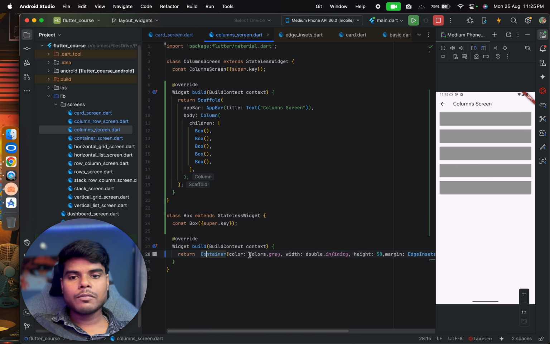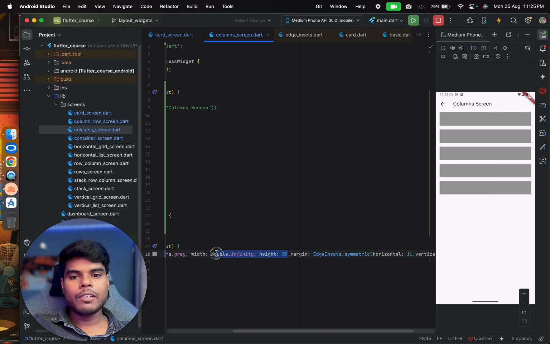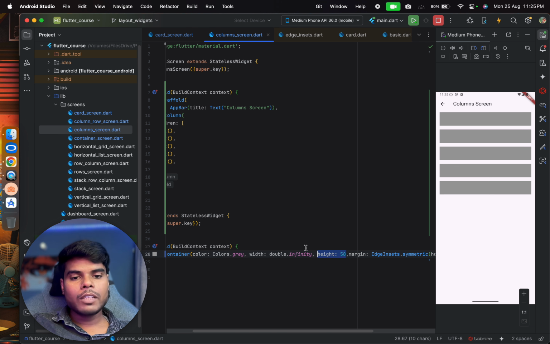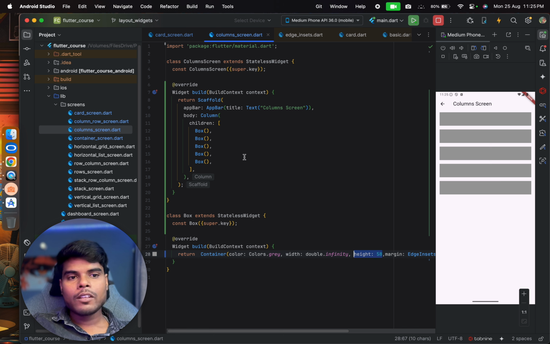We have used just a container with a fixed height and width. We don't do that generally. We don't give it height or width. We can define the width as fixed if we want to fill the screen, otherwise we don't give the height. For this tutorial's purpose I have given the height, so that you can understand how the column works. So here we have 5 boxes.